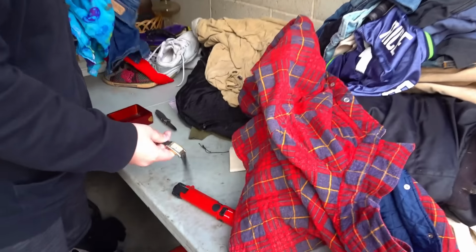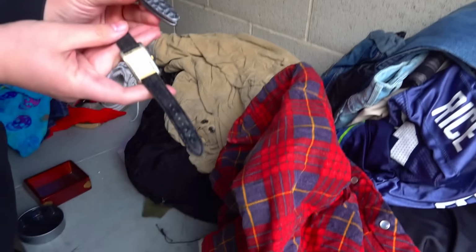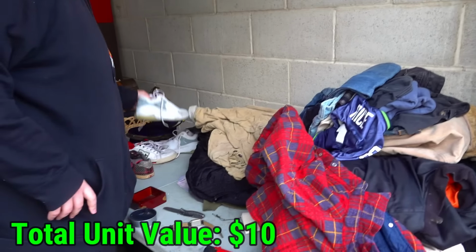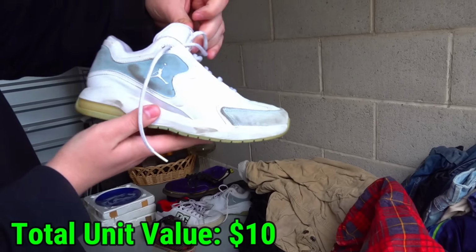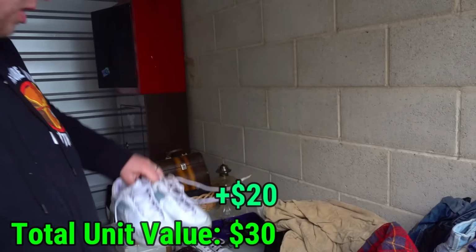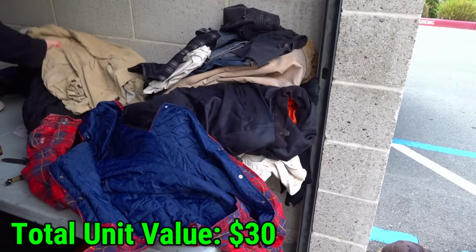But I didn't even see the suitcases. Yeah, look. Hey, oh, a knife too. An open knife. That's a good start. And a little watch. We're just getting under these clothes. Let's just keep throwing them. Hey, look. A little Jordan. What size is that? Size 7. Nice. There's the other one. Nice little pair of Jordans too. Let's just keep throwing these clothes off because we want the table.